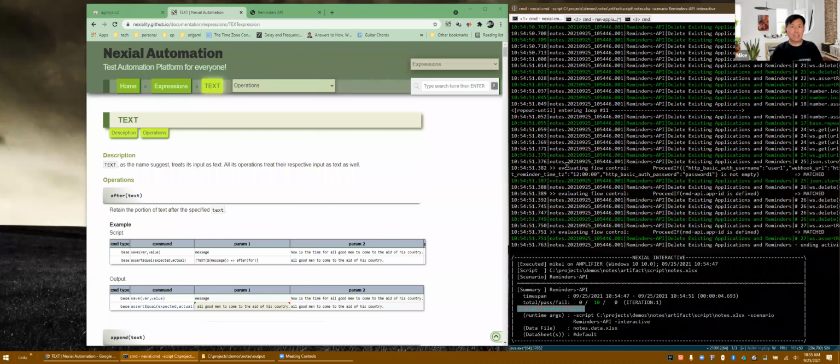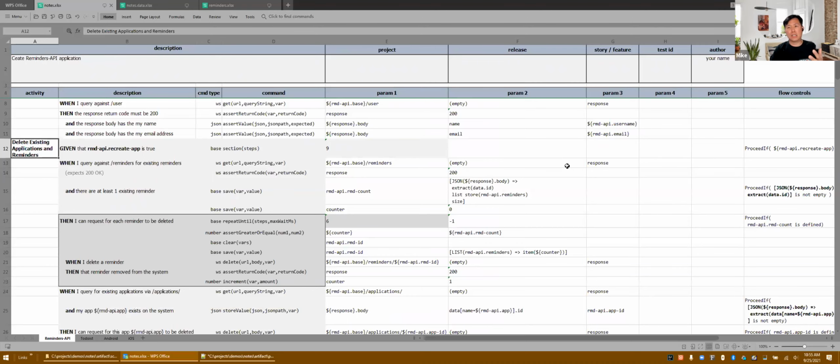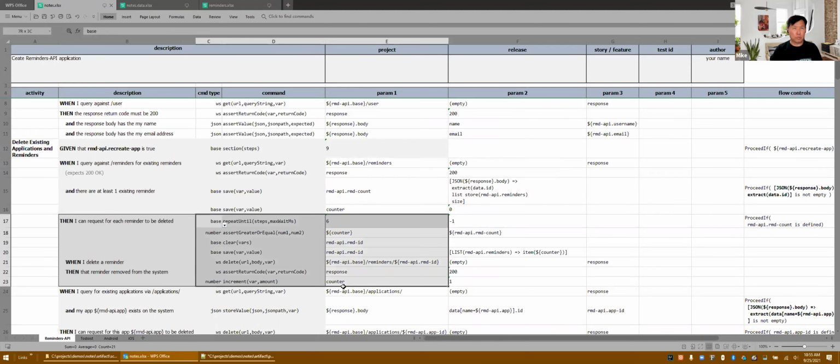So I know I'm going kind of fast, and this cannot be a full tutorial because it's going to take too much time. But the idea is Nexial supports the sort of looping concept, as well as the iteration concept that I talked about initially, right? So you can do both of them. So you can do a loop within your scripts, or you can loop your entire scenario using iteration. So there's like two kinds of loops, and you can combine them together so that you can do looping the loop, like a nested loop like that. You can do it like that as well.